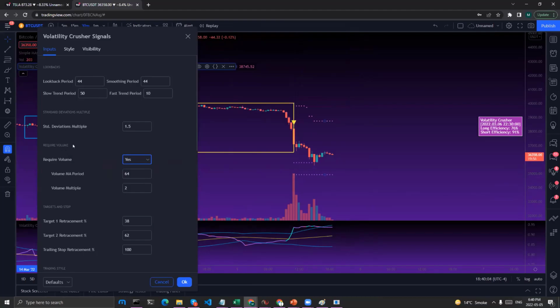So basically in the volume condition, what you're telling Volatility Crusher is relative to the average volume over this many bars, so over the last 64 bars, I want my breakout bars to have at least twice that average volume. So I can increase that to 5. And we see we still have this signal because the volume is more than 5 times greater than the average. If I increase it to something like 25, we'll see the signal goes away. And actually we have 0% in both directions because there aren't any signals anymore. There never was a breakout where the volume was 25 times greater. So I'll put that back to 2.